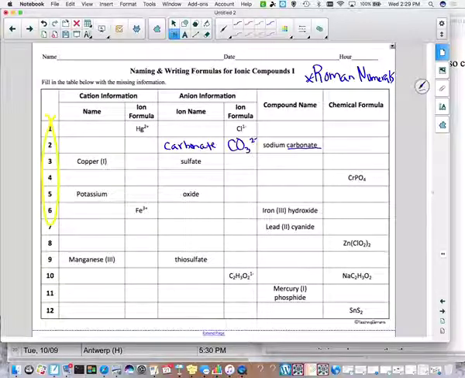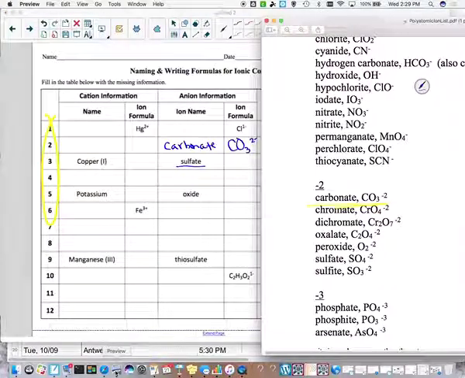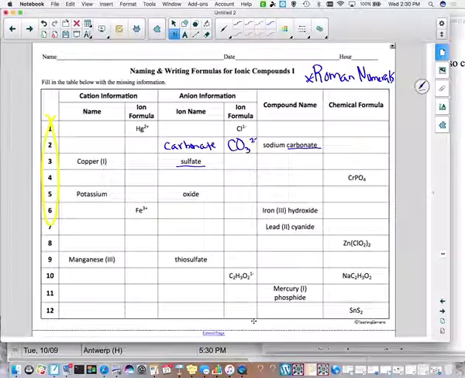All right, then I look down a little bit further. Look at number 3, sulfate. So what's that mean? Sulfur. It's not wrong, but it's not sulfur. Does it end in IDE? It's not on the periodic table. It means that it's on the polyatomic ion list. So I go back to that list, and I find sulfate right here. Sulfate is SO4 with a -2 charge. So in this column, SO4 with a -2 charge.